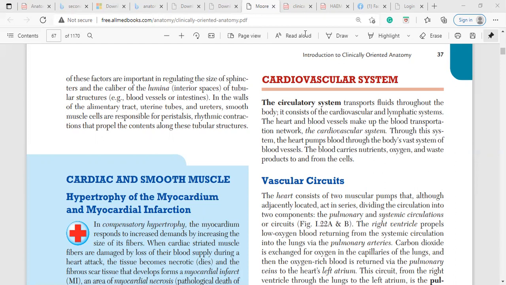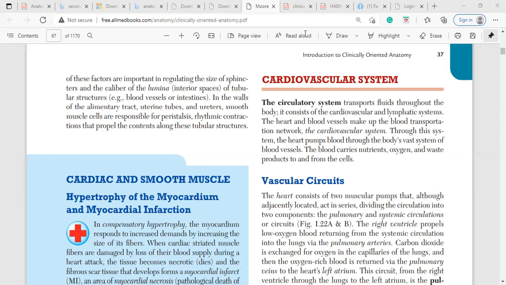Remember that I said in our physiology class, when we were talking about the organization of the body, we talked about cells coming together to form tissues, tissues coming together to form organs, and then organs form systems. Yes? So when we say cardiovascular system, it means that we are talking about a group of organs that perform a specific function. And that function is the transportation of blood and fluid around the body.